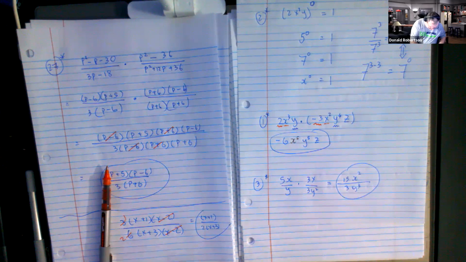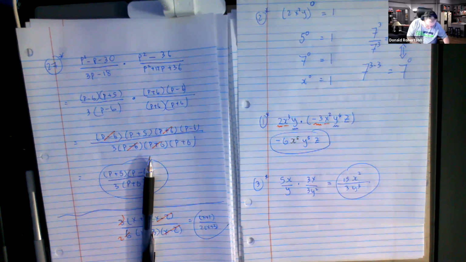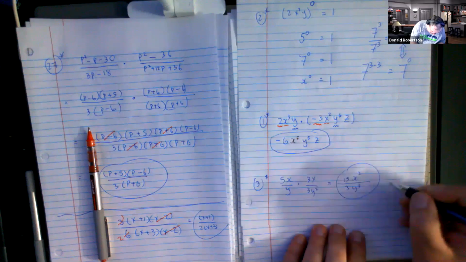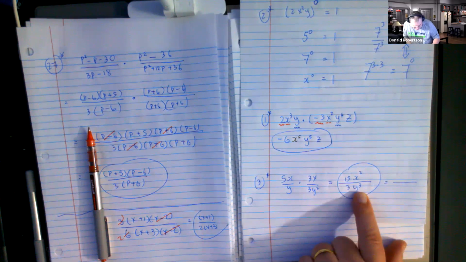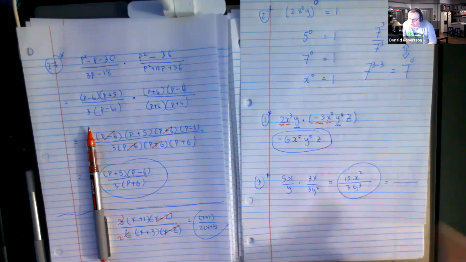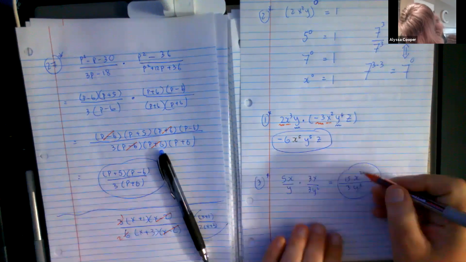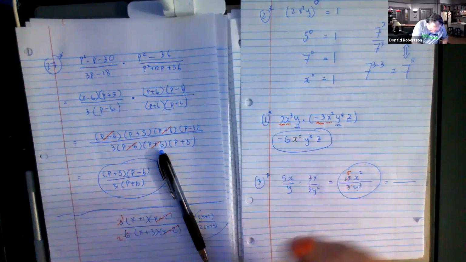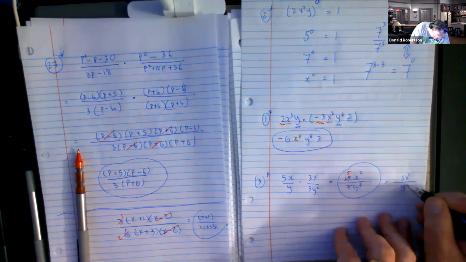Oh, wait a minute, that's not all there is. I take it back. Can't you now cancel just a little bit? Not much, but is there something on the top and the bottom that can be cancelled? I put my circle too early. 15x squared, 3y cubed. Is there something on the top and the bottom that you could cancel? 15 and 3. Yep. And when you do that, you get 5x squared left and 1y cubed. Now that is the circle.